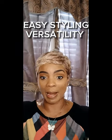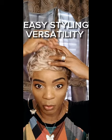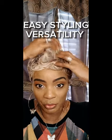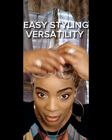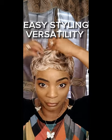And of course, you probably can create other styles, like a mohawk. You want to do like a little short mohawk. And I'm liking the texture on this unit. I'm liking the texture. I'm liking the curls. I'm liking the length. And I'm liking the versatility of this unit.